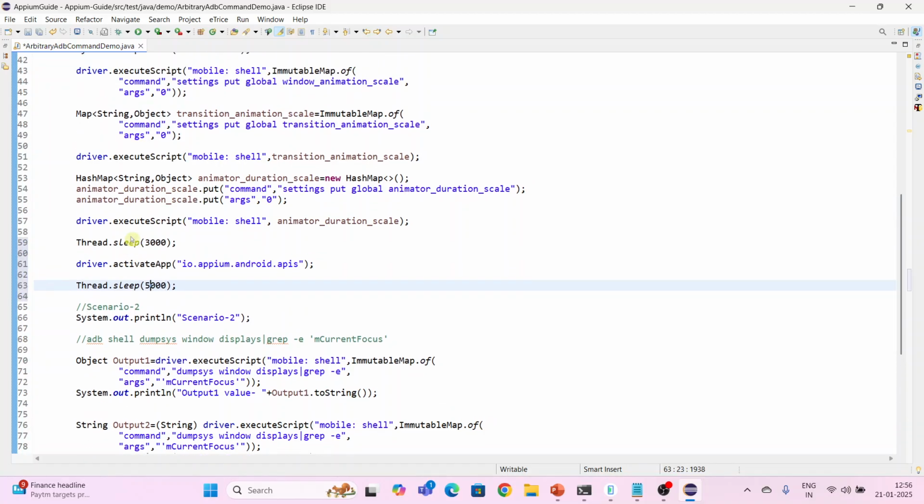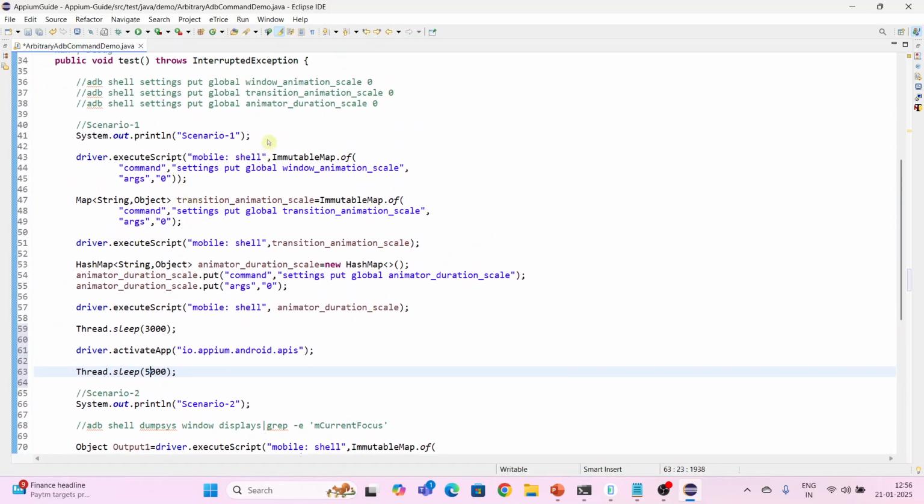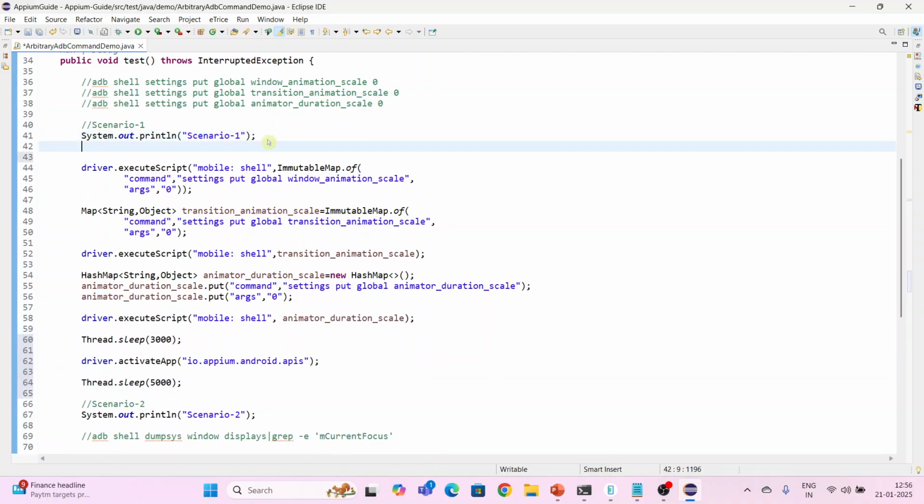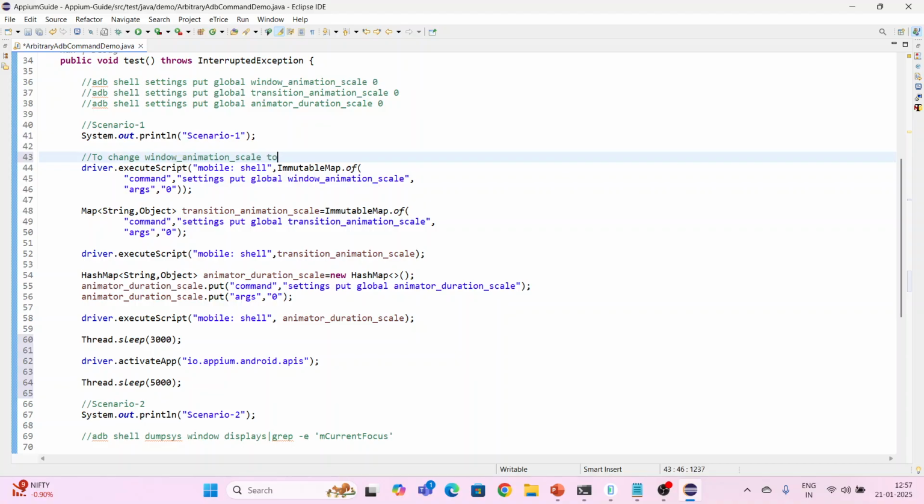And here we will write what exactly this is. To change window animation value to 0.